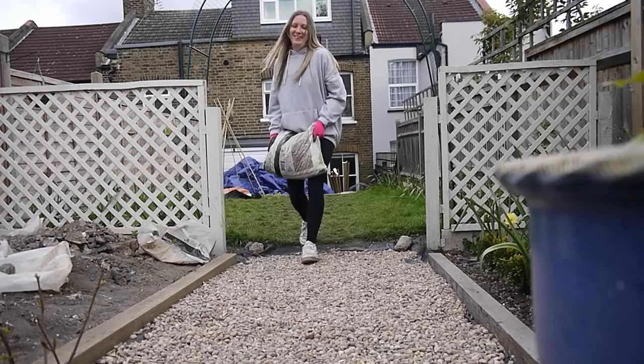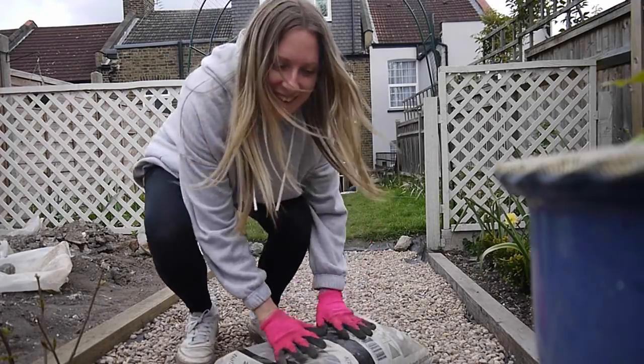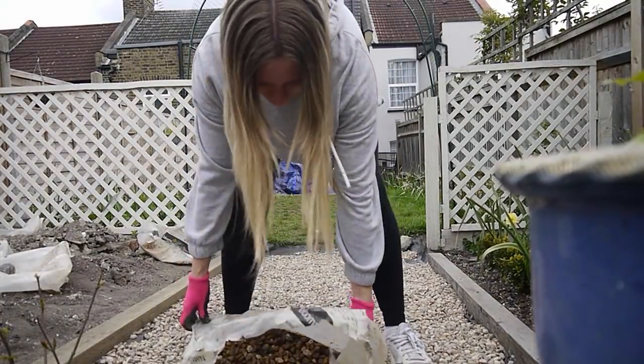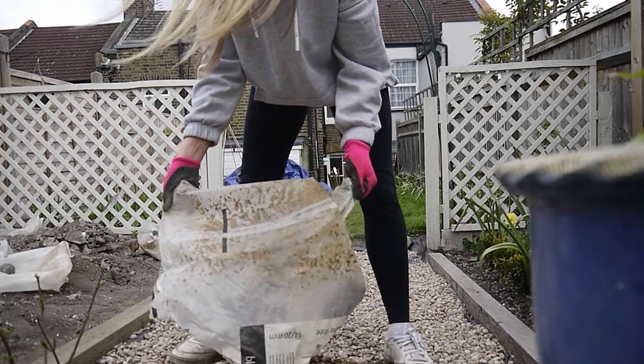It's not perfect and we ran out of gravel, so I've got some more gravel bags today and I'm just going to finish making the path. We went with gravel over paving stones or bricks just because it's so forgiving. You don't need to make the ground completely flat or worry about the gradient. The gravel just gets into every nook and corner and just looks really smart and nice.